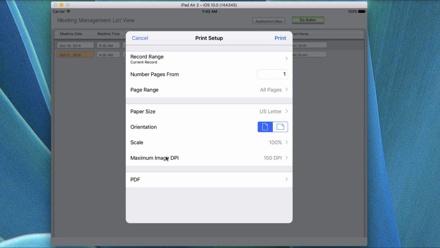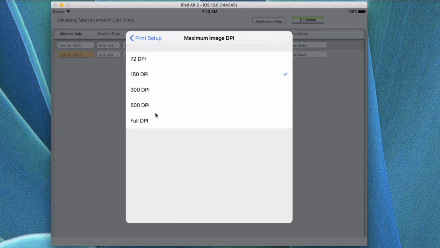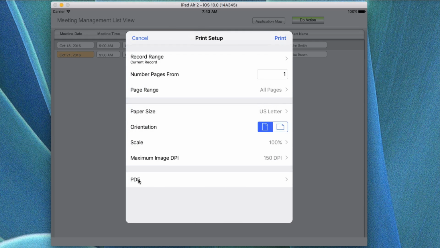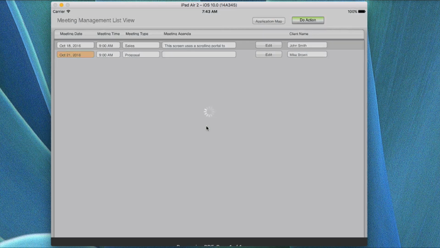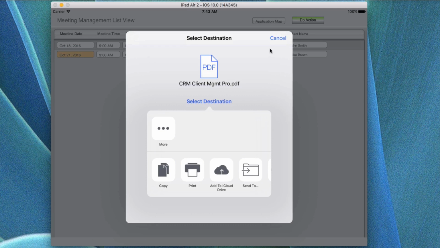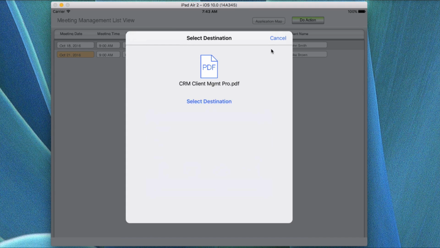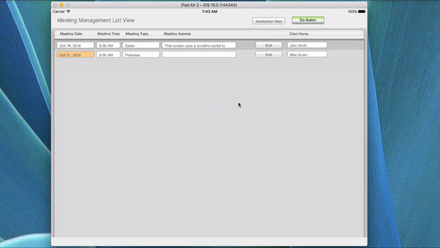One of the things I really like in this one too is you can do the scaling size in dots per inch, and also PDF. Now PDF is really interesting, and it allows you to print to screen. For example, if I say continue, it's going to give me the options. And of course, I didn't have those options because I'm still on the simulator. If your printer has a setup to do options, then you would see those options, and they could print. I showed it on the other thing where we had a whole list of different ways to use PDFs. But there's also email as well.